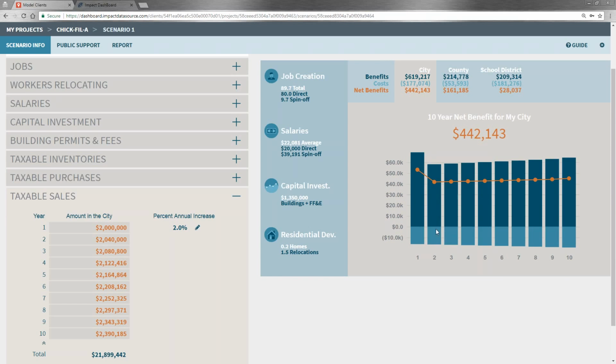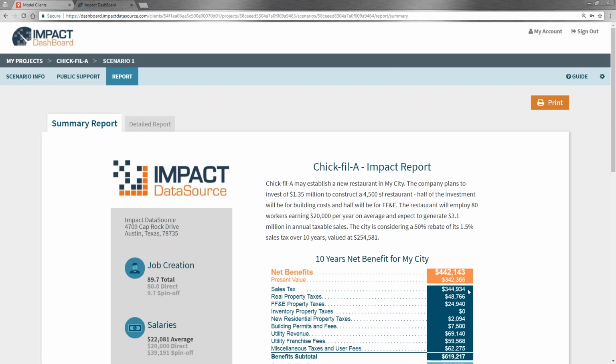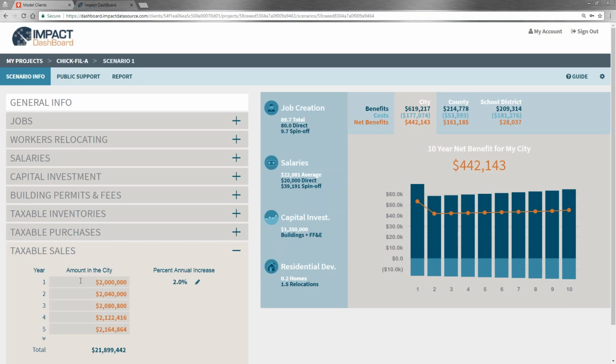How does that affect the overall numbers? And we can see in that case, it's pretty significant. We can see it drops by approximately just under $200,000. So the model with the ability to run these different scenarios, it's really nice to be able to have control over this and look at these different options yourself.